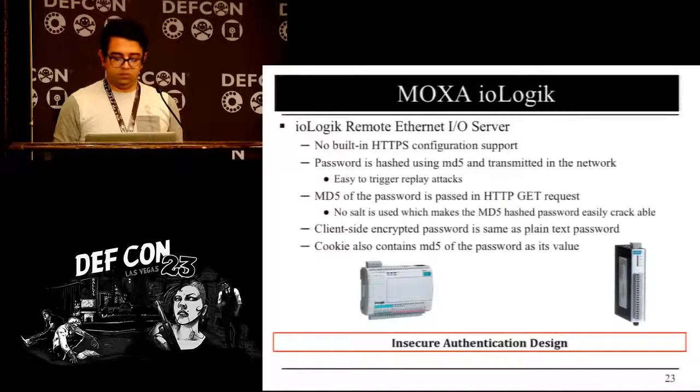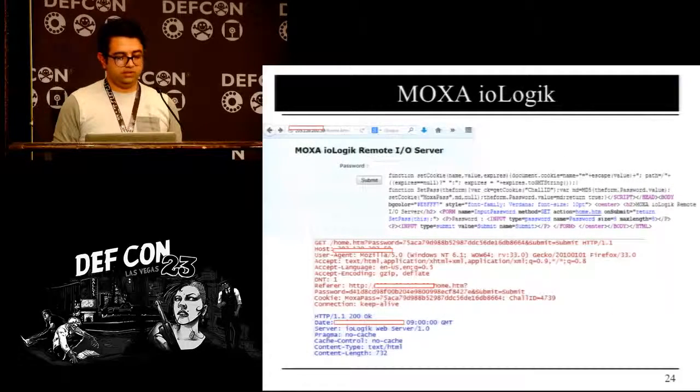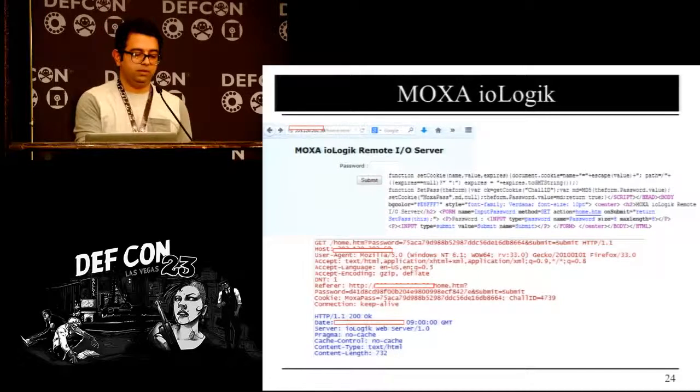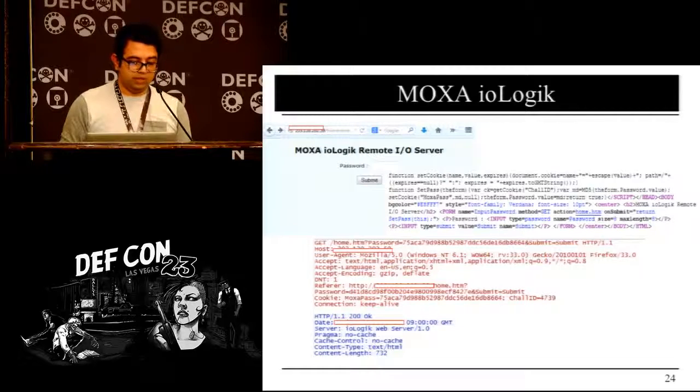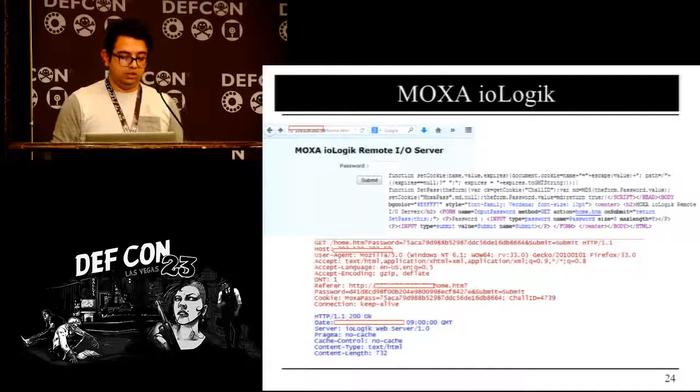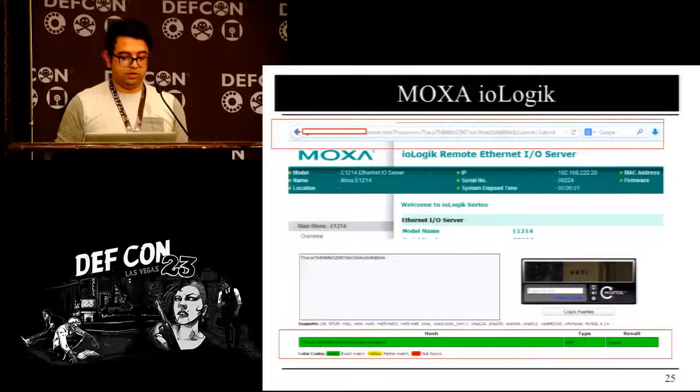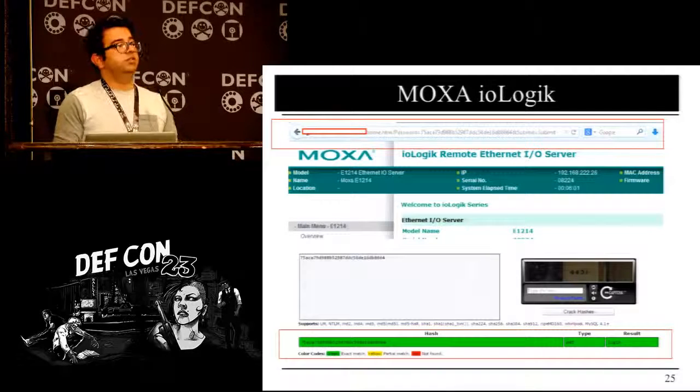In this case, we did a test on a real-time device. If you look, you will be presented with this web login prompt for the remote IO server. You provide a password, and that kind of HTTP request is issued. You can easily see that an MD5 hash is passed. In this particular case, we moved forward and just opened some normal website on the internet. Then you can see here that when we passed the MD5 hash, it was easily crackable. Once you get access to the password, you can go ahead and access the complete MOXA logic.